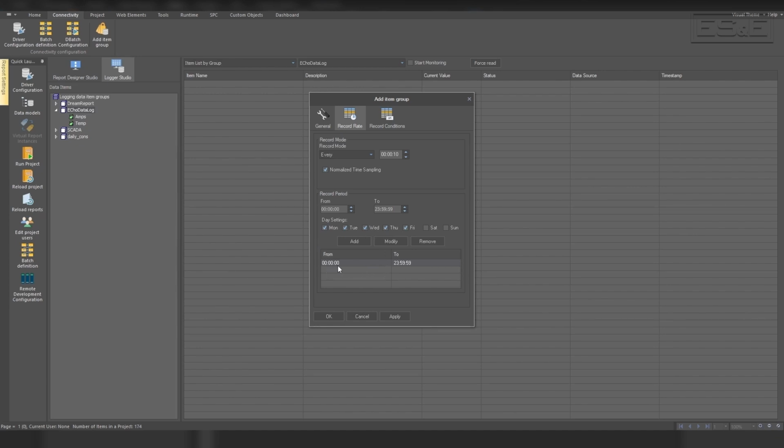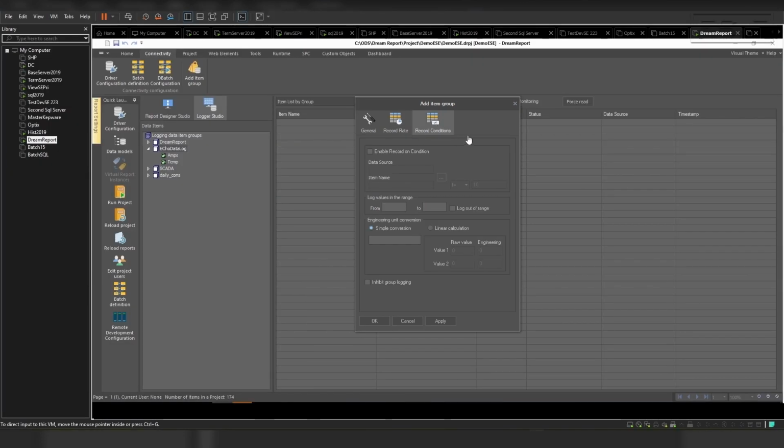For right now, we've got it set up for a 24-hour period, but you could set it up to where it only logs data for a first shift, because you only run one shift Monday through Friday. You could set that data logging up to where it only logs Monday through Friday from 8 to 5, for example.